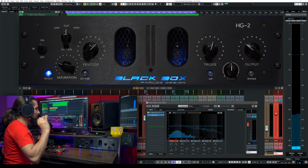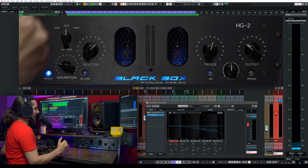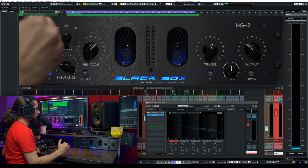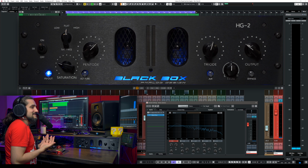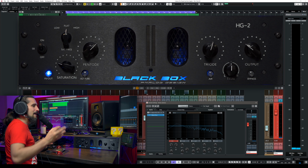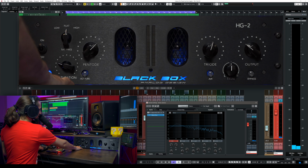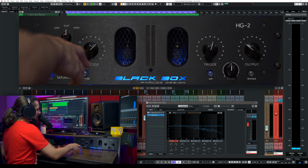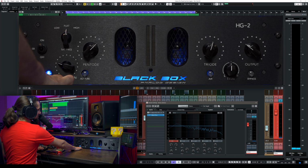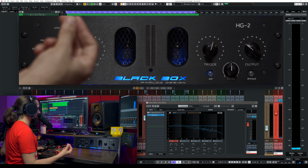And I'm paying attention so that I keep the peaks identical when I have it bypassed and when I have it running so that it's fair. But you can tell that it sounds louder and everything sounds better with it, okay? Let's keep going. I'm going to drive the saturation a little bit. For something like mastering, I wouldn't go higher than this for saturation. This is maybe a little bit too hot, but I want to show you how this machine can sound, okay?